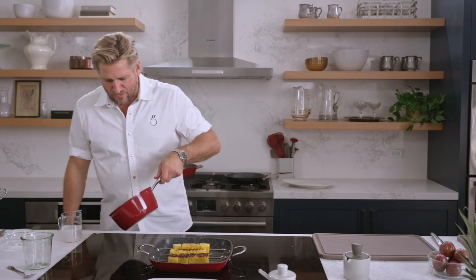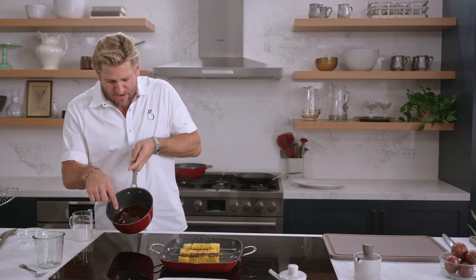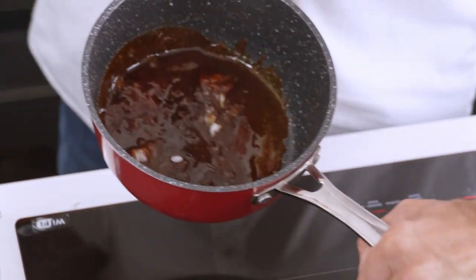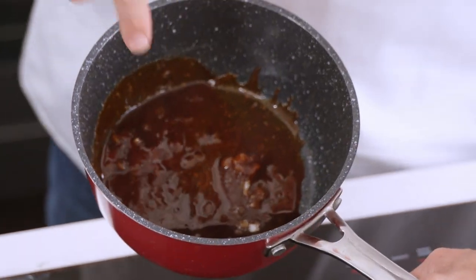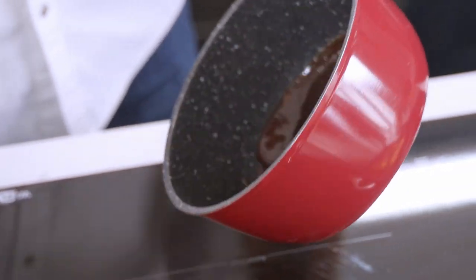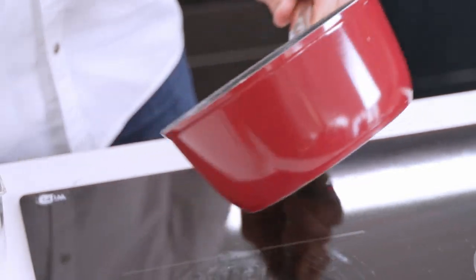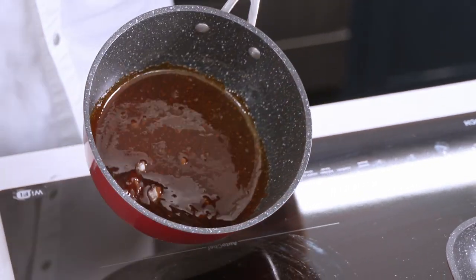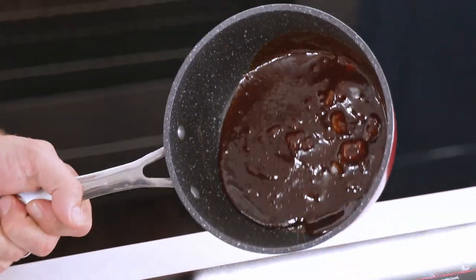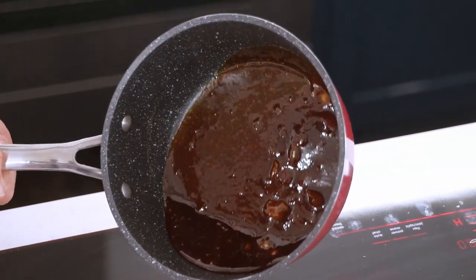Okay, once your sugar has more or less disappeared and all you can see is caramel. And when I say disappeared, I don't even want to see, I call them my icebergs, those white chunks. You want them to disappear as well. So we're going to just continue to roll that sugar around. You see how it's starting to get that beautiful deep caramel color now? That looks really good. Another minute or so and it'll be time to add the coconut.